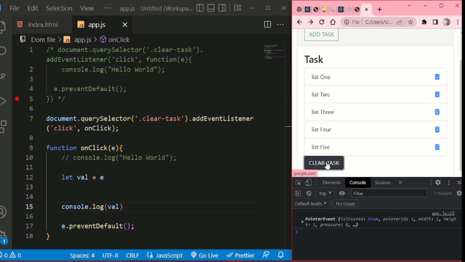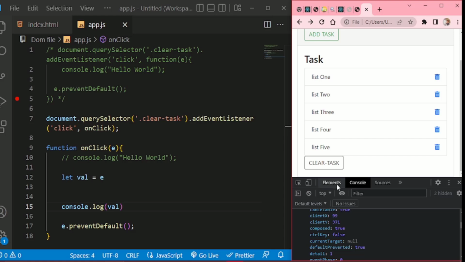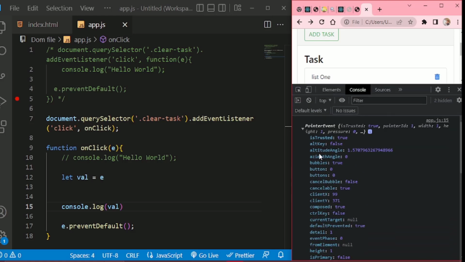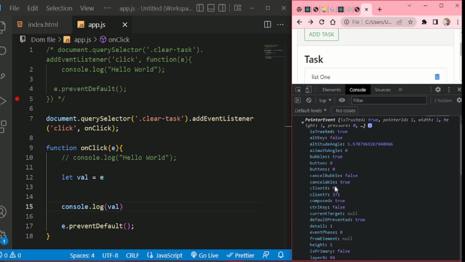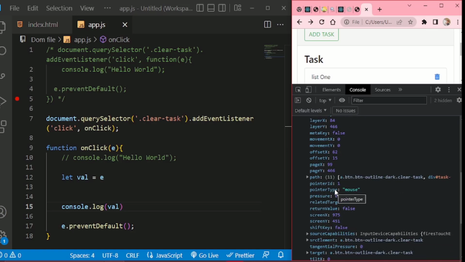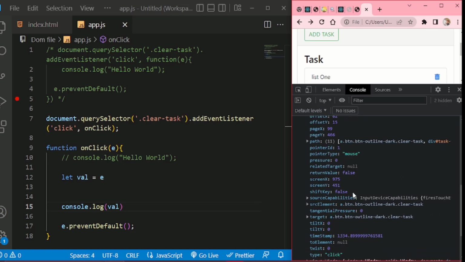So clicking on this, you see that we have quite some event objects. We have a lot of them here. We have the clientX, we have the clientY, we have the altKey, we have the shiftKey. Many of these properties that we're seeing here have different functions that they actually do.